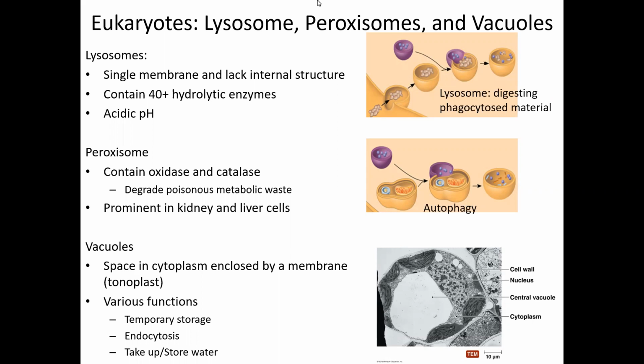Now, sometimes parts of the cell don't do their job properly. They break down, much like the appliances in our house break down. And when a lysosome is needed to digest organelles or something like that, that process is called autophagy. What happens is the lysosomes will break down those organelles, like the mitochondria in this picture, and then it can recycle and reuse certain molecules, and others will be eliminated from the cell.